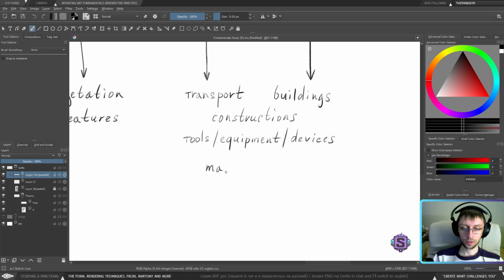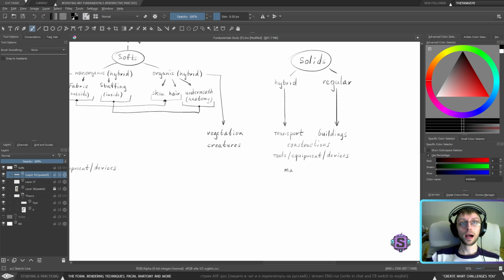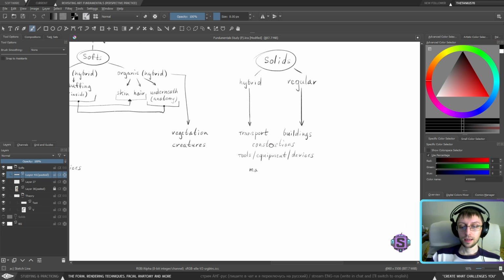Mechanical equipment. I don't know how to properly categorize it in English, though. Like, truly don't know. I have a pretty clear categorization in Russian. I have tools, equipment, and devices separate, инструмент, оборудование, приборы, and equipment, which is техника, separate. And you can't separate that way in English because all of them are equipment, which is kind of a problem.